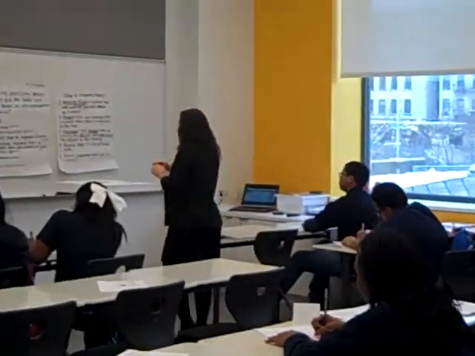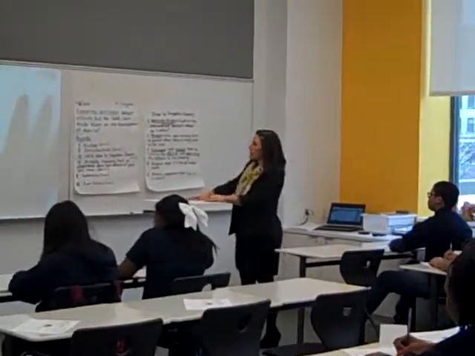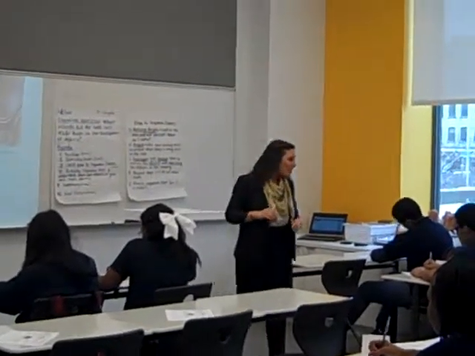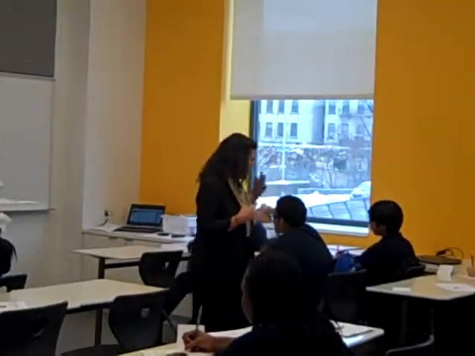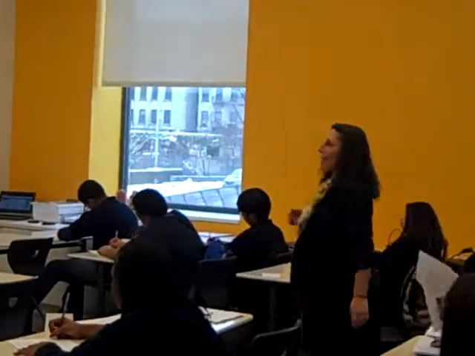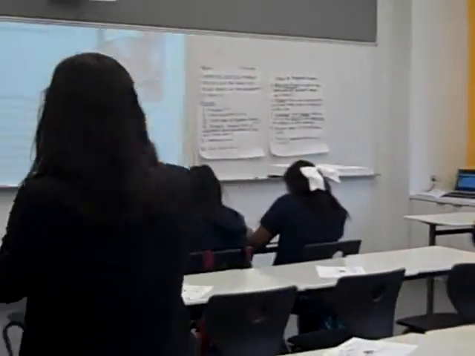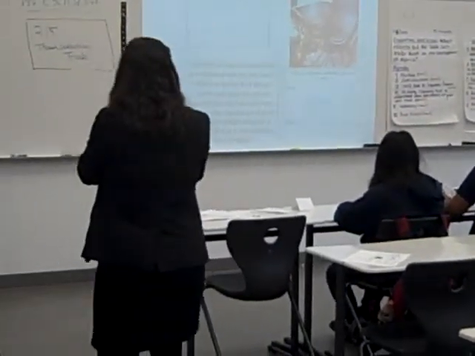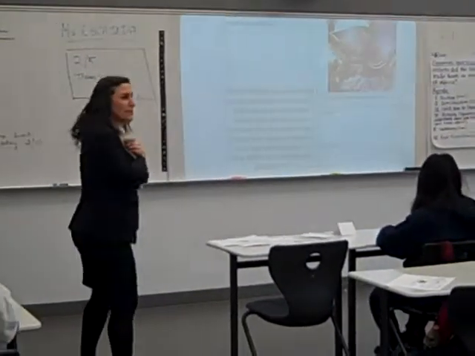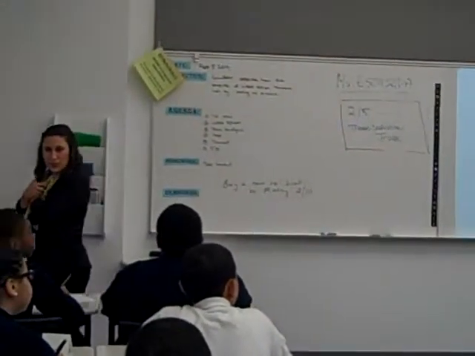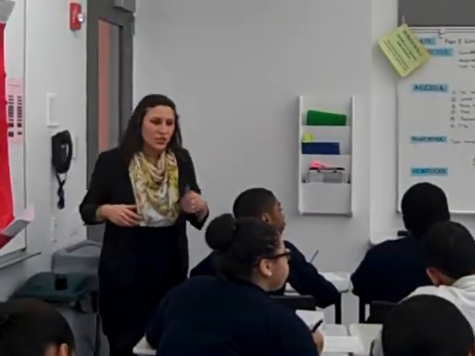You guys all have it in your notebooks or in the packet that I gave you. So the picture I'm looking at, I'm going to do my noticing. What do I see with my own 2 eyes? Right? I see a man. I don't know who it is yet, but I see a man who's wearing a red jersey. Seems to be clutching this gold thing. I'm not sure what it is yet, but he's clutching this gold thing, head tilted down, and he almost looks like he might be crying. And what leads me to think that is that I see his mouth kind of going down, his eyes are closed. Right, so this is my noticing deeply.